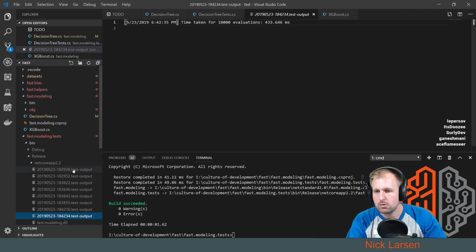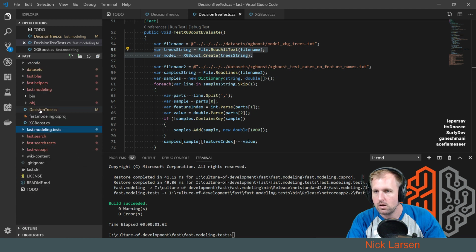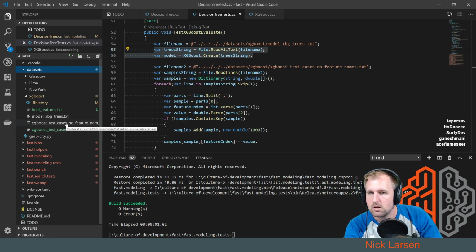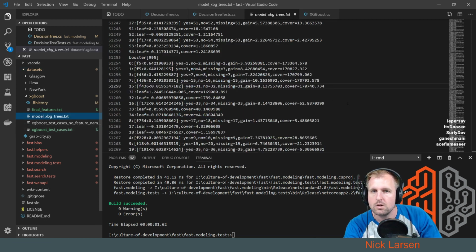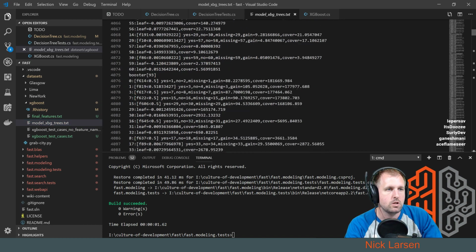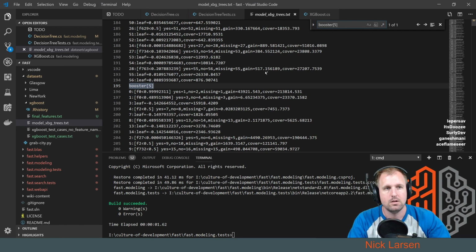Let me just clean this up real fast. Go to datasets, go to trees, and we want control F booster 5.